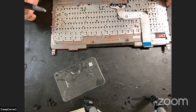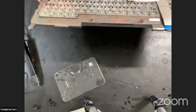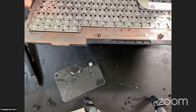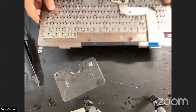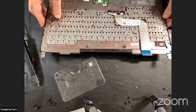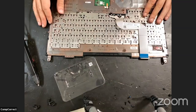I think I may end the live and do the rest of this off the air, since you pretty much get the gist of it here. I'll come back tomorrow with the final assembly and testing, all of that. But yeah, this is really cool. I'm happy with my new toy.